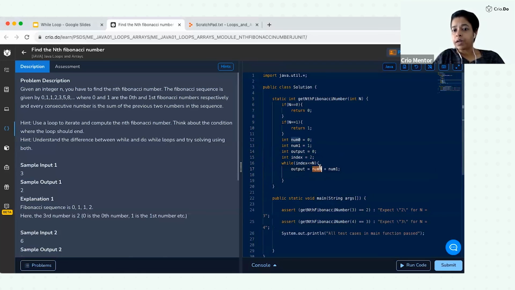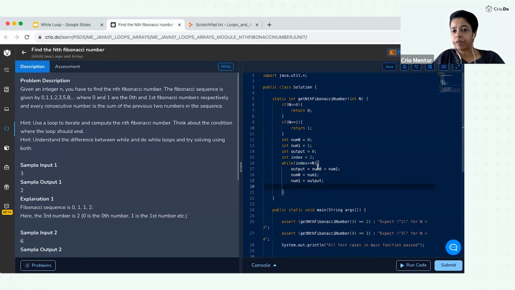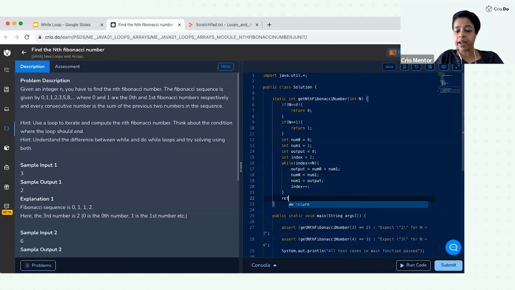Now, num0 will be moved by one index, so it will become num1. Num1 will also move by one index, so it will become output. We will increment our index at the end. And at the end, we will return our output.